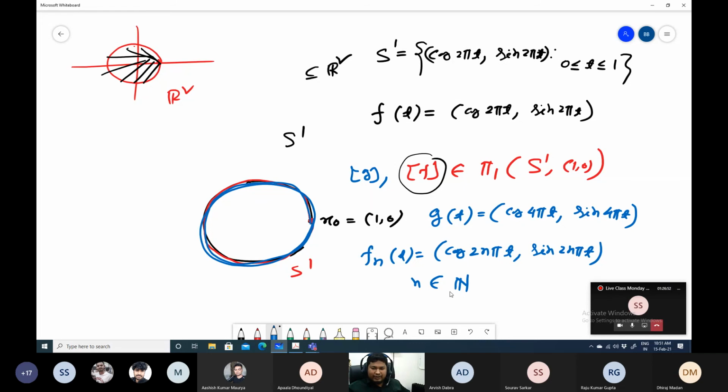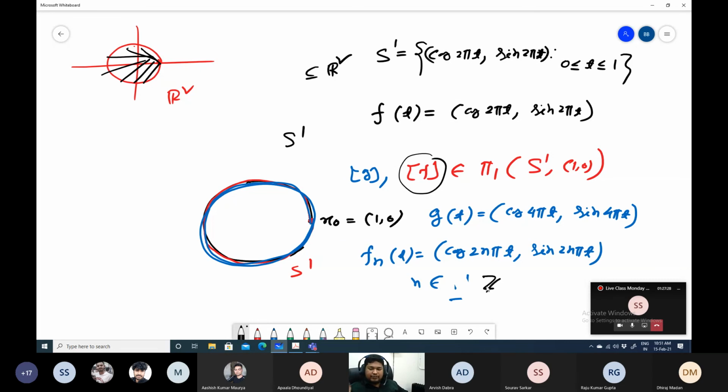Okay. For example, if you take here cos 6πt, sin 6πt, then also we get a path that will rotate thrice, and similarly 4 times, 5 times in this way. Not even just natural numbers, here you can put n equal to -1 as well. That means cos 2nπt, minus sin 2nπt. You can choose from the integers as well. So therefore, instead of taking this, we can take here n belongs to Z.